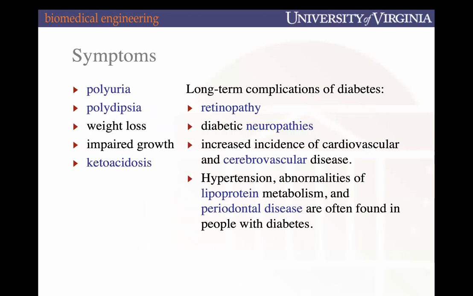So some of the symptoms associated with diabetes, the first couple are polyuria and polydipsia. As you can imagine, with this hyperglycemia, this high sugar concentration in our blood, when it's filtered out into our urine, it creates an osmotic pressure that's driving fluid loss through urine. When people are first being diagnosed with diabetes, one of the first symptoms that they'll look for is polyuria. Polydipsia is another one, this constant thirst.